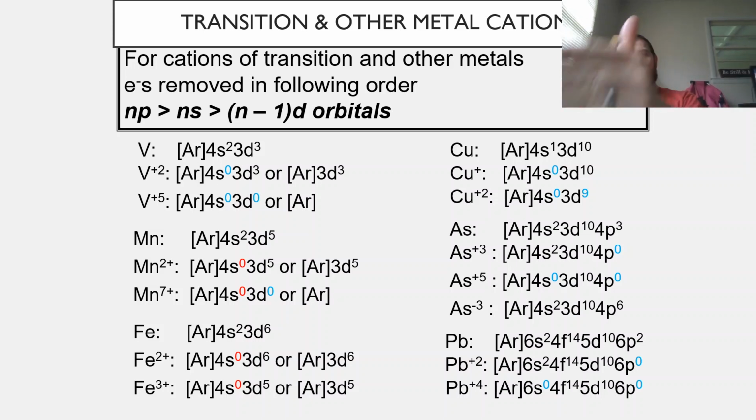But notice that in all of these cations, and the 1 anion with arsenic, we always followed this pattern. Remove from P, remove from S, remove from D. And you're always removing from the highest energy P, S, and D sublevels. Hope that makes sense. Sorry for all the confusion there. That even threw me for a loop. The animation, probably should fix that.